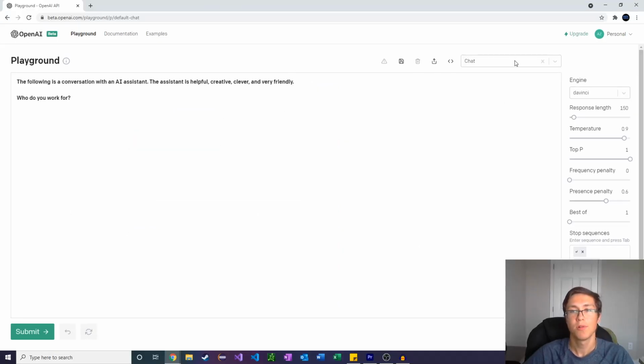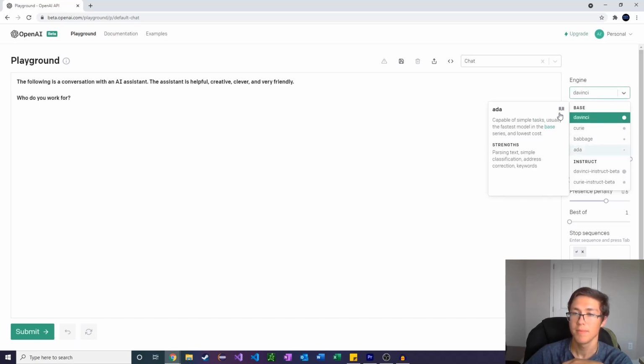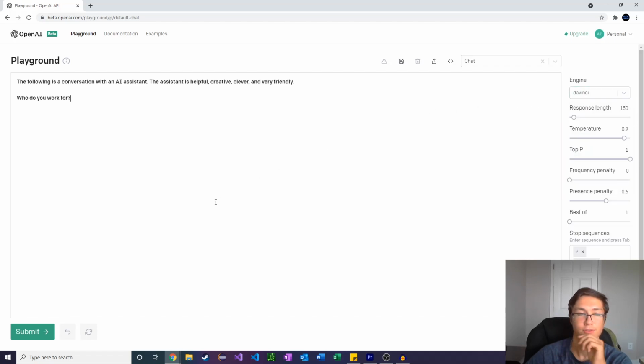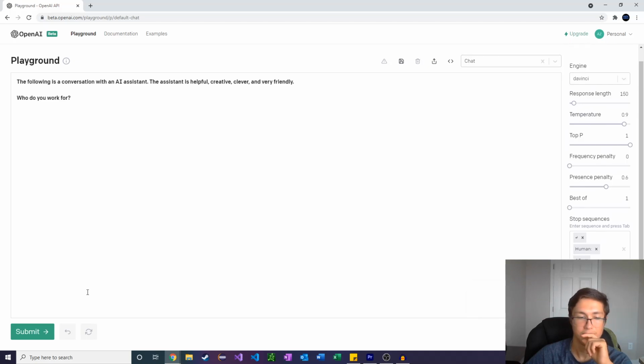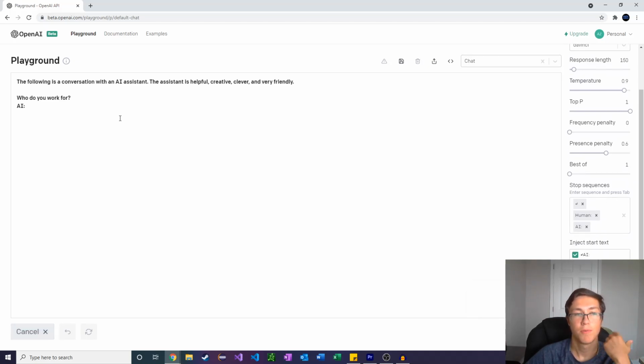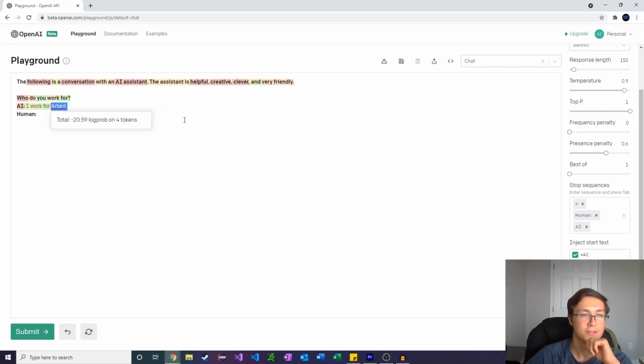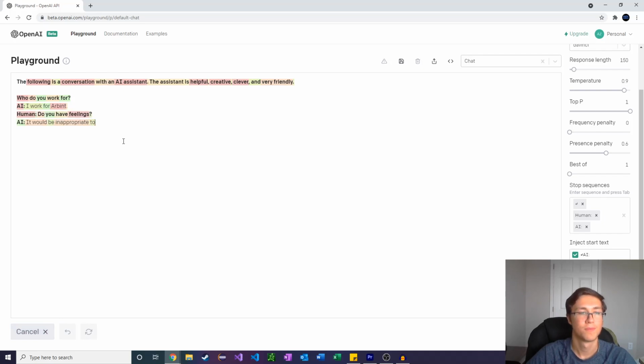This is an example of one of the chat features. This is pretty much just an open-ended way for it to communicate. I'm going to be using the DaVinci engine. It's the most powerful of the four engines it offers, and DaVinci is also used for our web app. So we can just say who you work for, and we can actually show the probabilities as it replies. So I work for Arbint. Let's ask it if it can feel.